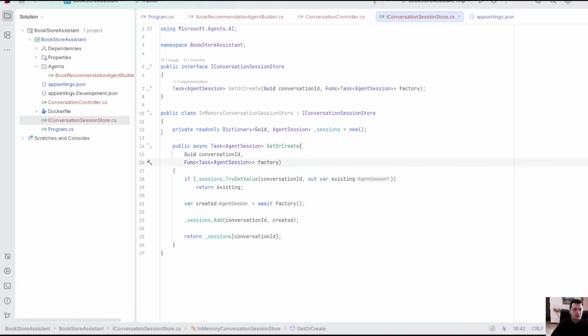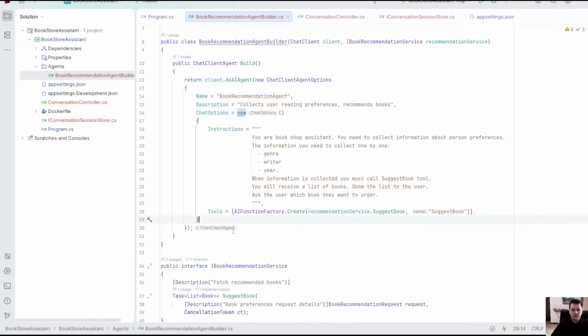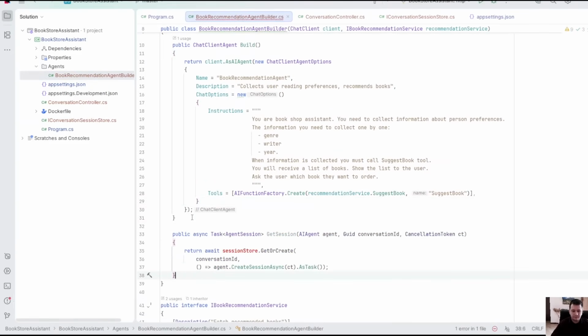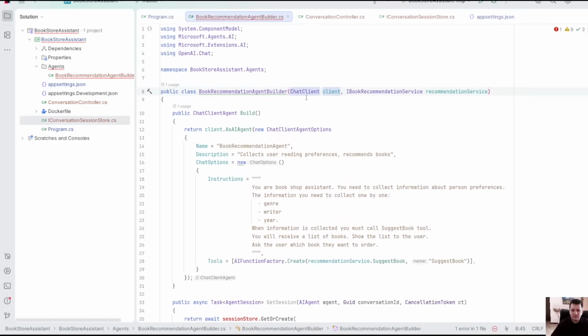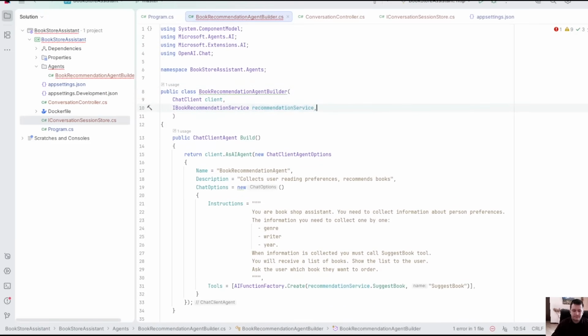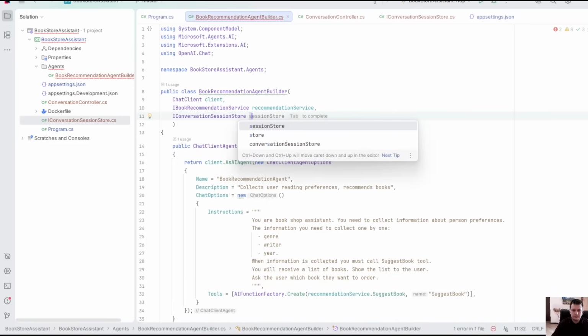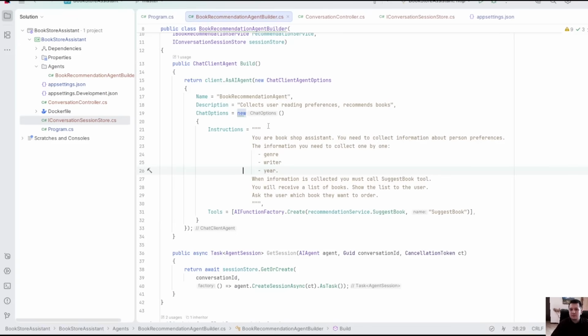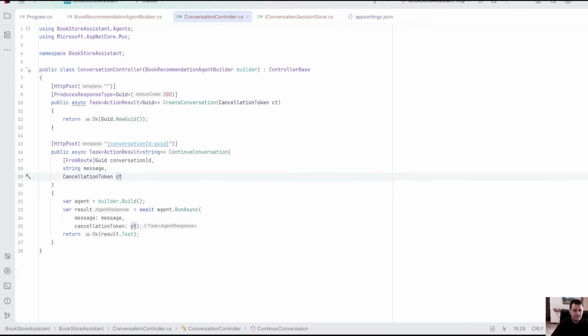Now let's add one more method to the BookRecommendationAgentBuilder. It's a GetSession method, and let's also inject the session store here. Now let's modify our controller. And here we also need to set a session.